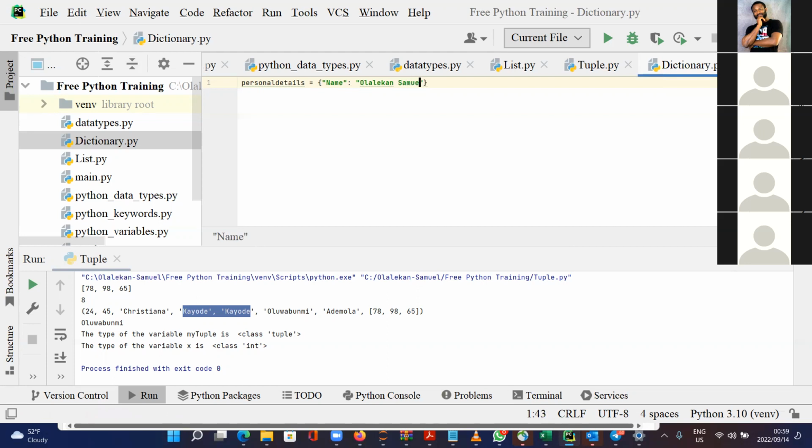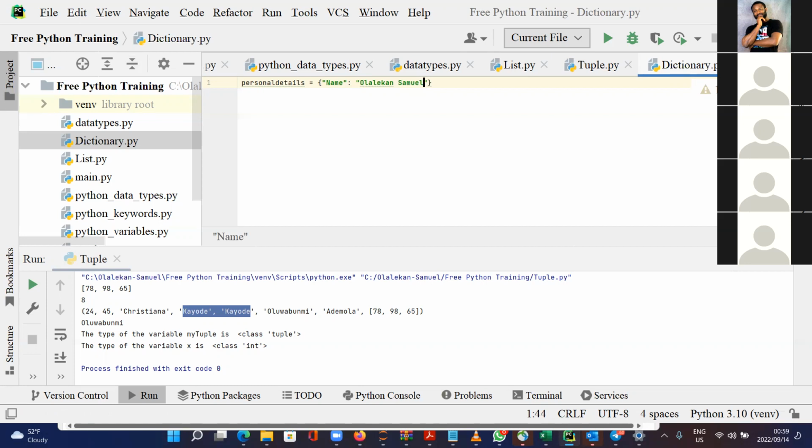Olalekan Samuel. Remember, anything that is not a number, anything that is text, must be put in quotes in Python, either single quote or double quote.